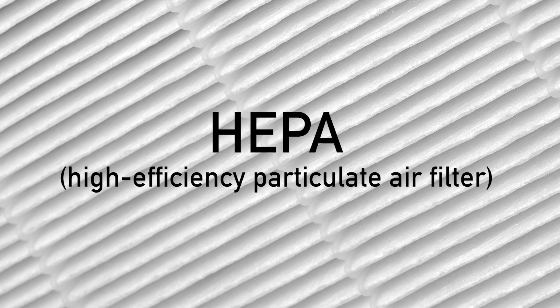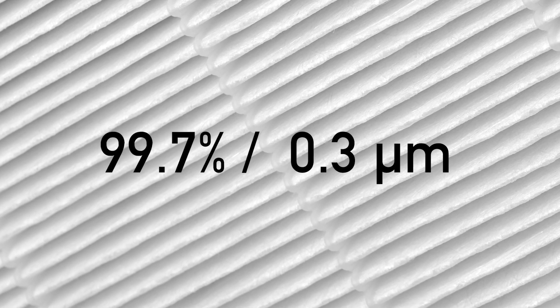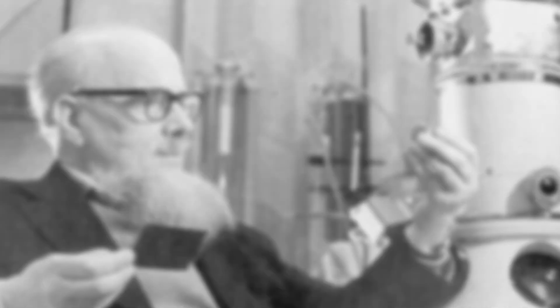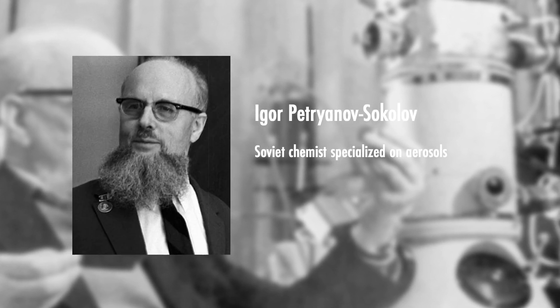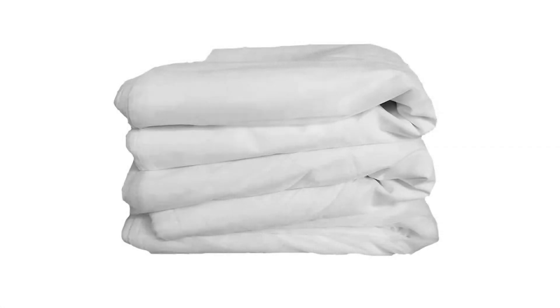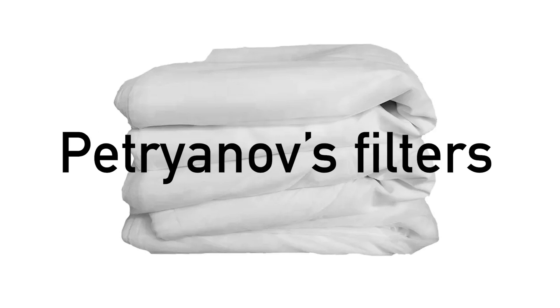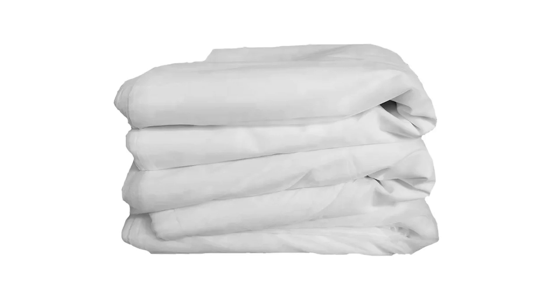A key element was the so-called HEPA filter — a type of filter made of randomly arranged fibers that can filter nearly 100% of particles down to half a micrometer in size. You can find them in many places, from hospital equipment to many types of vacuum cleaners. The first filters for radiation particles were created during the Manhattan Project, but in the USSR a similar technology was independently developed by chemist Igor Petryanov-Sokolov. He created a large variety of filters called FPP material, which got the unofficial name Petryanov's filters. These materials became the base element of many monitoring systems in the Chernobyl zone and are still in use today.